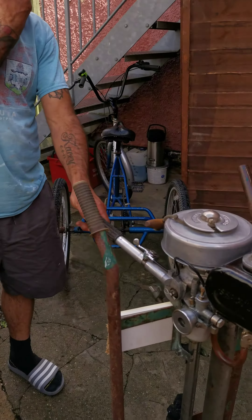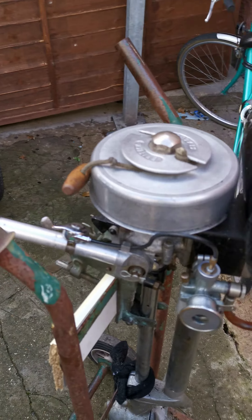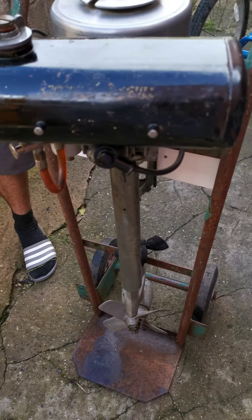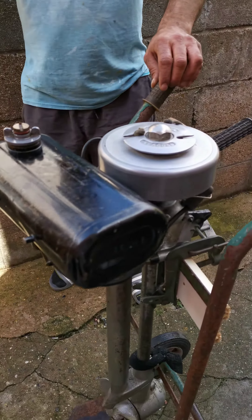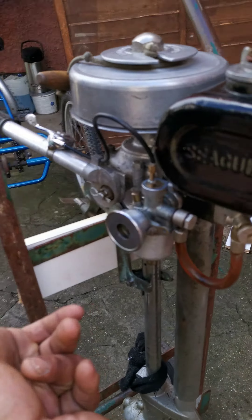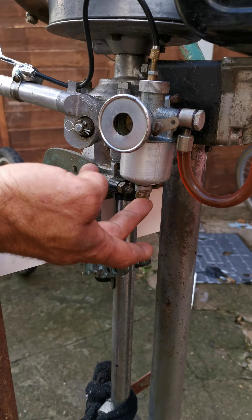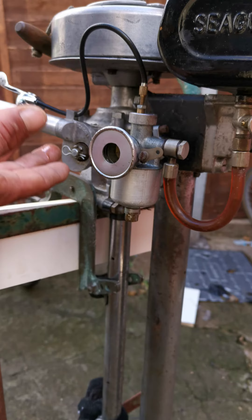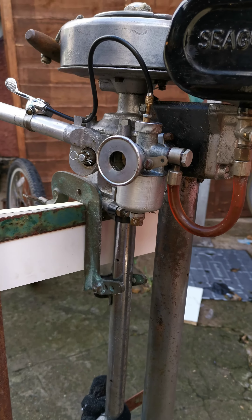This is my British Eagle, 1960 to 1964. I took the carburetor apart — I forgot to get that on video, but it wasn't really hard. It's one bolt, and it has a jet inside. I took the jet out. Whoever had this obviously maintained it well — it was running not too long ago.